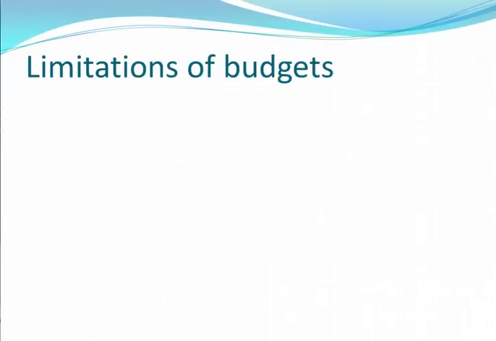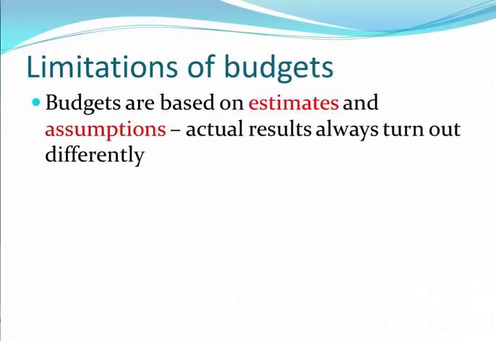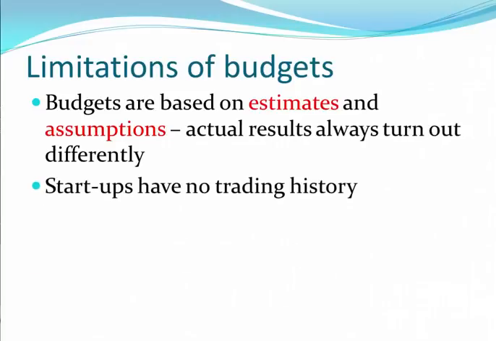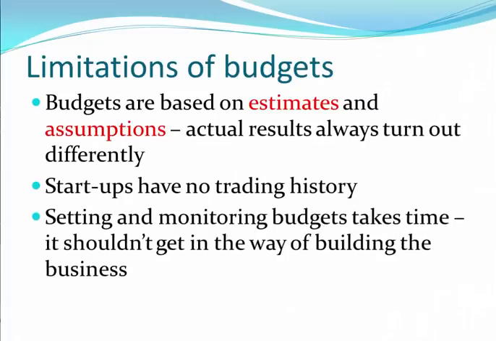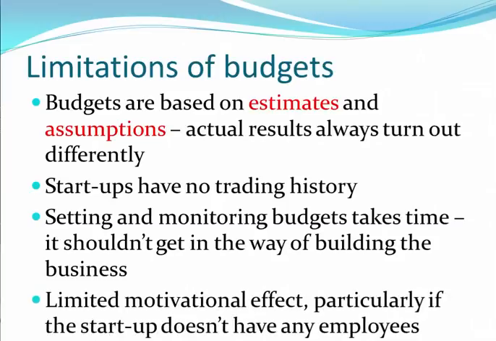Okay, setting budgets is all well and good, but there are certain limitations to it. Because they are based on estimates and assumptions, actual results will always turn out to be different. You will never be completely bang on with a budget. Startups have no trading history. That makes setting the budget much more difficult. Setting and monitoring the budget takes time. It shouldn't get in the way of trying to build the business. So again, if the entrepreneur has not spent all that much time on setting up budgets, that is not a big deal. They are very busy. They've got lots of jobs to do.